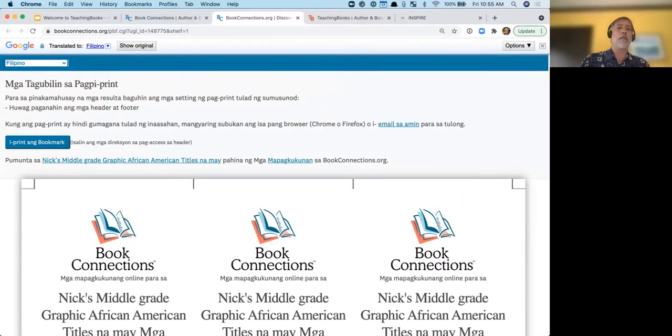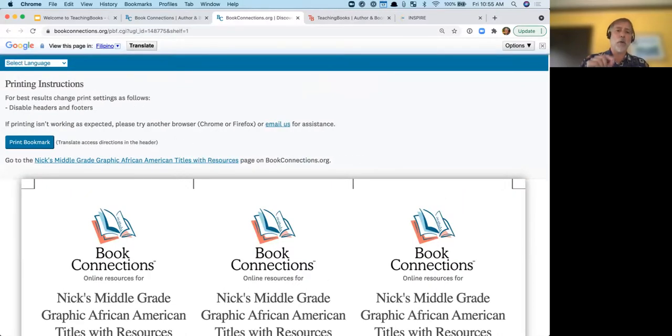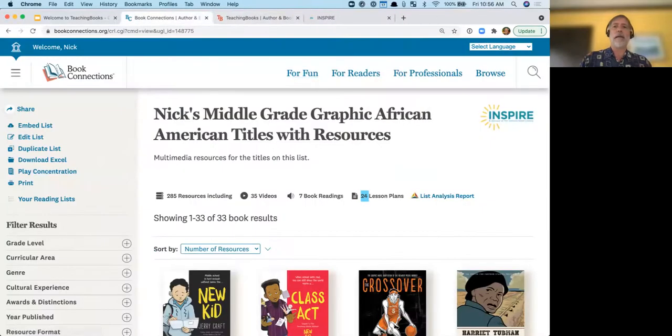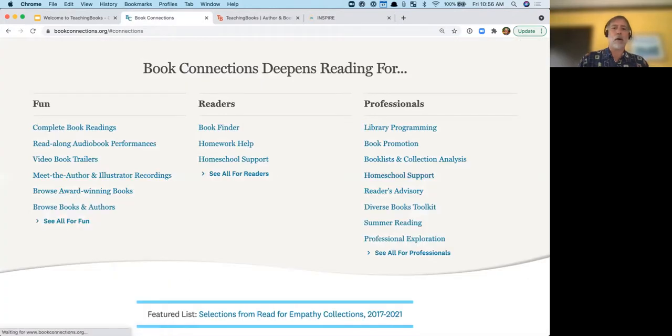So this is all trying to say that we want to make sure that anybody who comes into your library looking for resources about books, we want to help them take a deep dive into those texts. And we want to make it as seamless and easy as possible. So someone said they're putting together a collection for daycare. So I can go back to the home page here, and I can go browse, and I can say I want to find resources for a certain age or something like that.